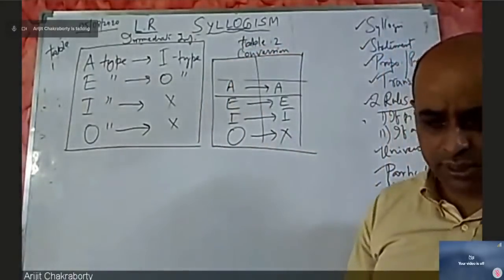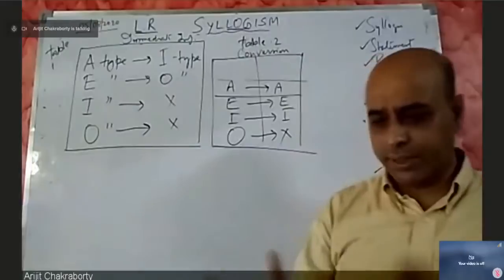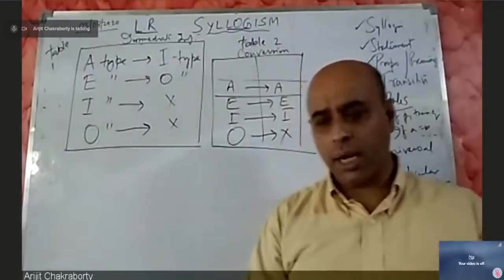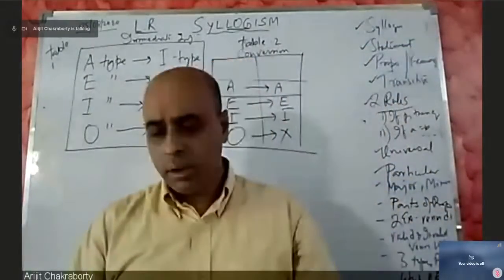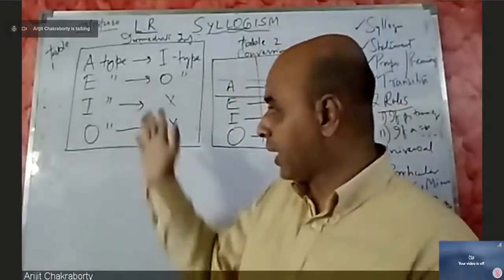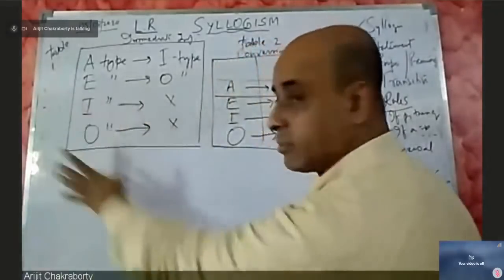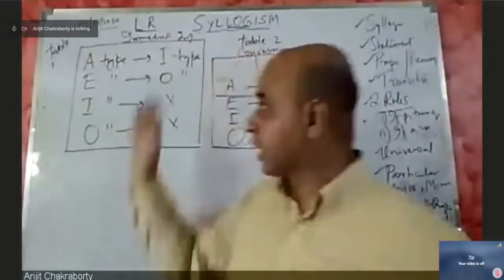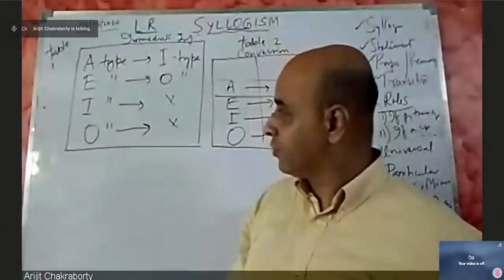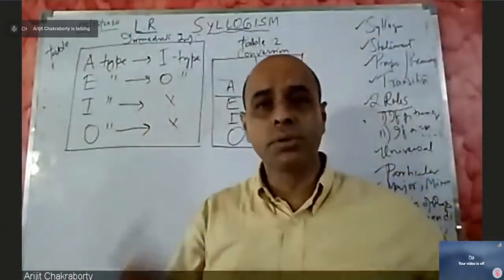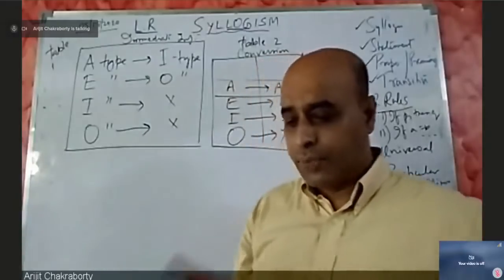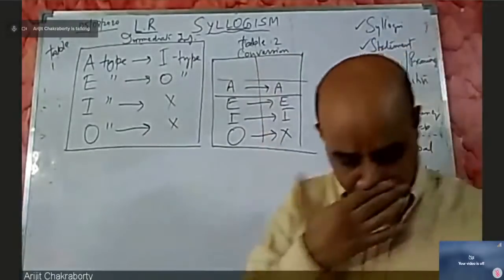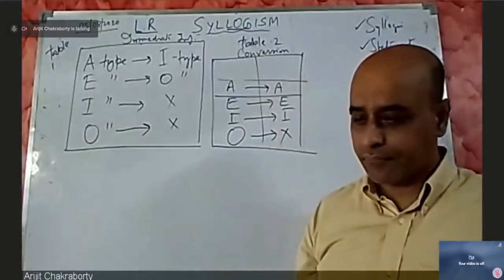So let's give some examples of conversion, how this conversion takes place. If I say all students are studious, I'm not writing this, please listen. Because if I write sentences, the whole board is going to be full and with the tables and all, we won't have space. So we have to listen and apply. All students are studious. We are looking at conversion now.